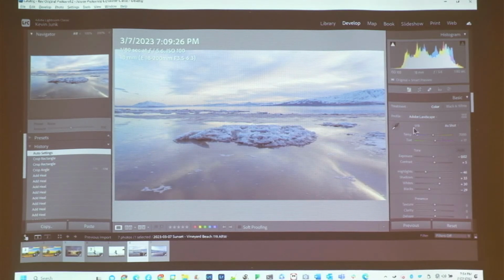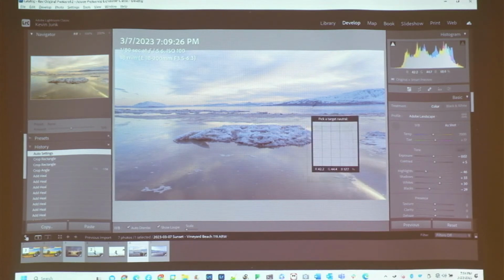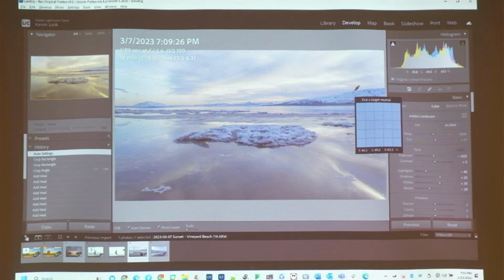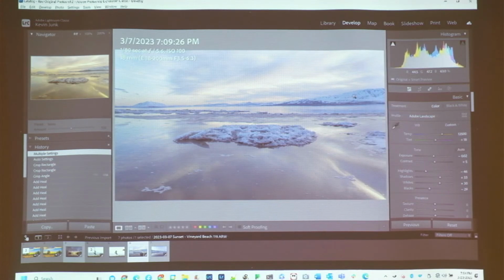So it did some decent there. You know what? I'm going to use this, and I'm going to say this is supposed to be white. Actually, this one right here. That's supposed to be white. It changed the colors for me. Now, I find that Lightroom does it too much, so I bring down my blue, my yellows a little bit. I'll take my highlights down.